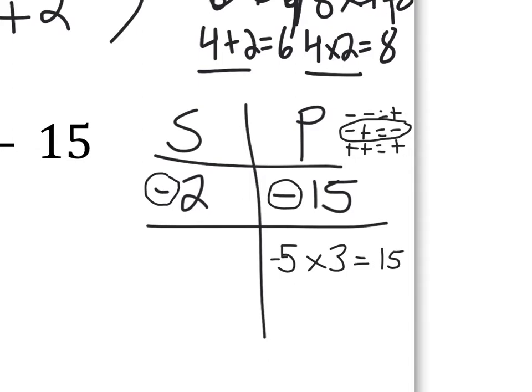They're negatives. So this negative 2 makes that 5 a negative value because the bigger number is going to be a negative, so that when I do my sum, it'll be a negative number. So going back to the product side, if you're trying to make a negative, that means the 5 will be a negative, the 3 will be a positive. And then we're going to go test that. What's negative 5 plus 3 on your calculator? Should say negative 2. So because it makes a negative 2 and a negative 15, that means that my two numbers that work are negative 5 and positive 3.